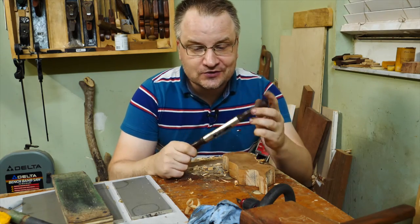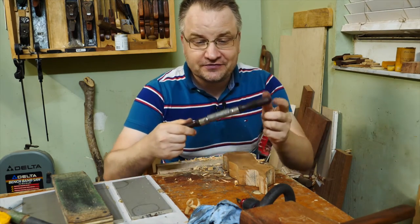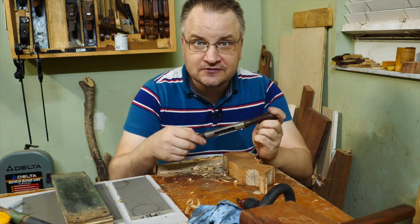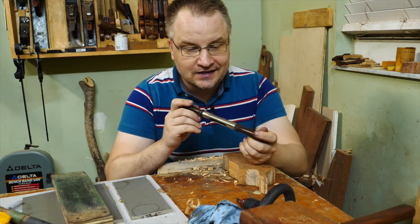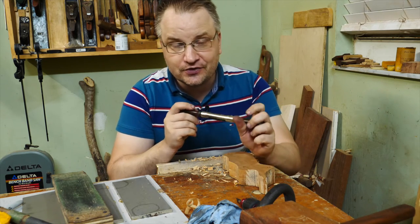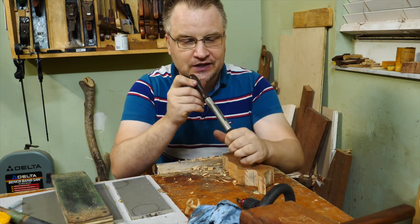Well, this Miller Falls spokeshave is apparently way more complicated than I had anticipated, but it has very interesting geometry. But in any case, the basic sharpening of it, you know how to sharpen. What is important is to figure out the correct angle for the operation. And I think I'm still messing up this specific angle, and I'll have to figure it out.